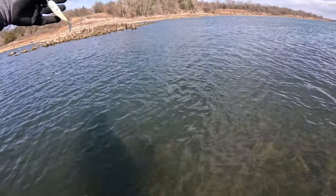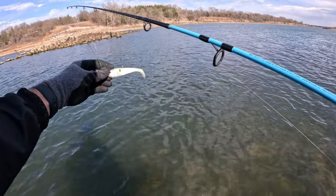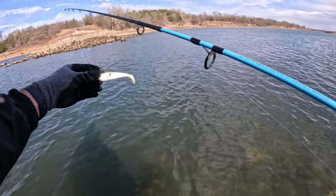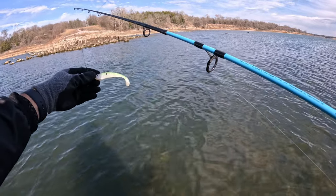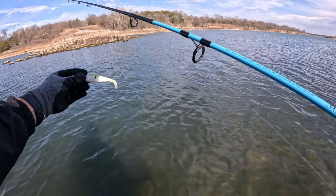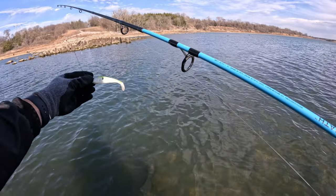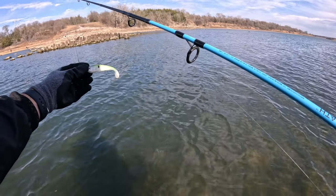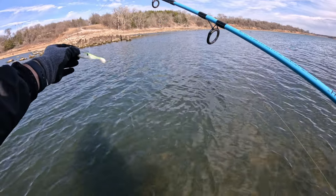What I usually use here is this kind of lure. This is the shad. You can get it anywhere, Cabela's, Bass Pro, any fishing store that sells lures, they have those. That's very effective. I caught a few big stripers here with that. That also works in South Padre Island for some reason. So I would like to encourage you to buy this kind of artificial lure and just explore this spot.